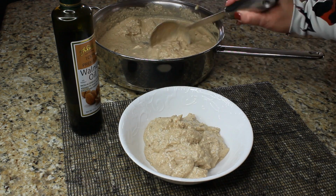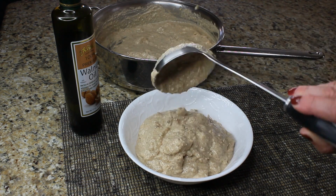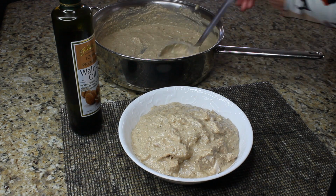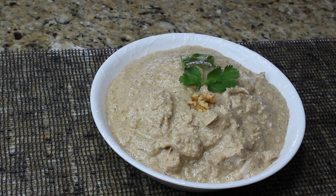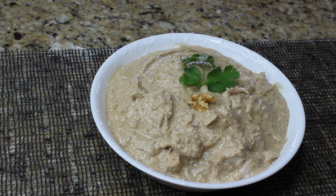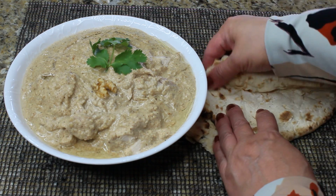Satsivi is supposed to be served chilled, so you could just pour it in the bowl and then keep it in the fridge covered overnight and enjoy it next day with a wonderful Georgian bread which is called lavash. And this is probably my favorite dish. You could drizzle it with walnut oil. It is absolutely delicious. You have to try it.